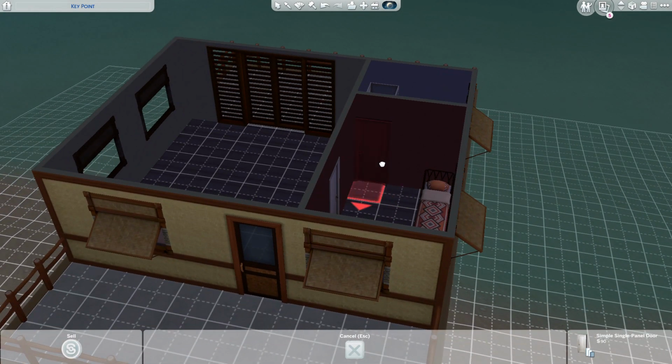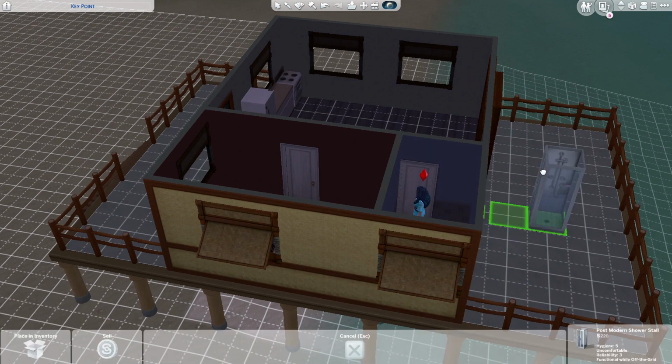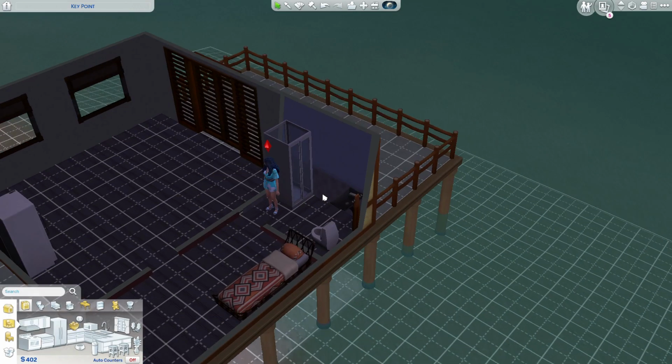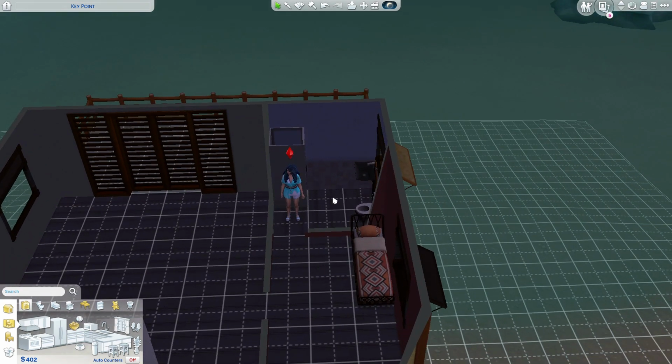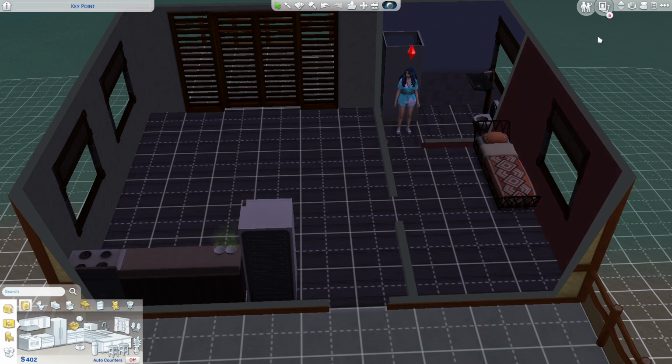Wait, why can't I do that? Oh, because of the shower probably, I'm guessing. Well, we'll figure it out. Alright, so again, you get a little bit of privacy with that wall right there. It's not ideal, but it's fine. Everything's fine. And then that way you have a little bit of room for maybe a double bed if you decide to go that route.